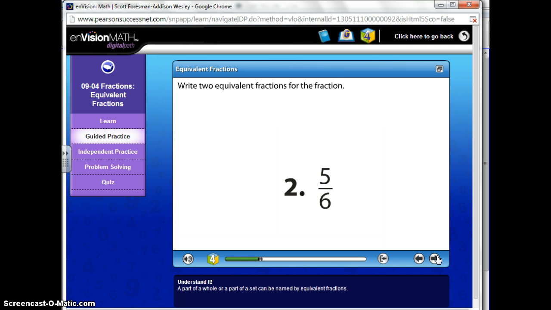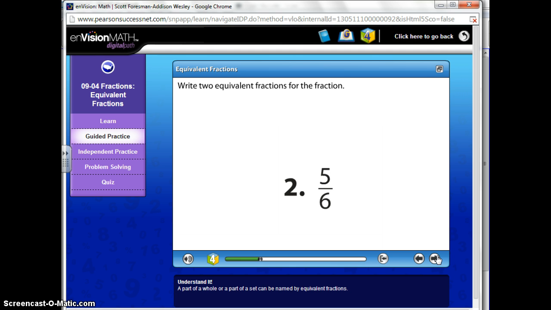All right, open up to a blank page, whether it's Kid Doodle or Explain Everything, doesn't matter to me. But what I would like you to do in the center of your screen is write this fraction. This is our beginning fraction, 5/6. I would like you to put an equal sign next to it and tell me any fraction you want that equals 5/6. It better not be the same one as the person next to you, because there's tons and tons out there. You can multiply by the same or you can divide by the same. It doesn't matter to me.